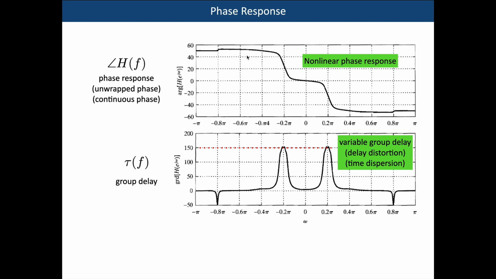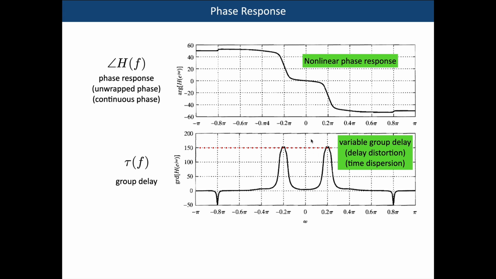And we have points where the slope is very flat, and we have points where the slope is very steep. So when we take the derivative, and that's what I'm showing down below, the group delay, the derivative is going to be very high at these frequencies, and you can see that here in the chart down below. Again, this is an example from our textbook, so I've just copied and pasted these in.